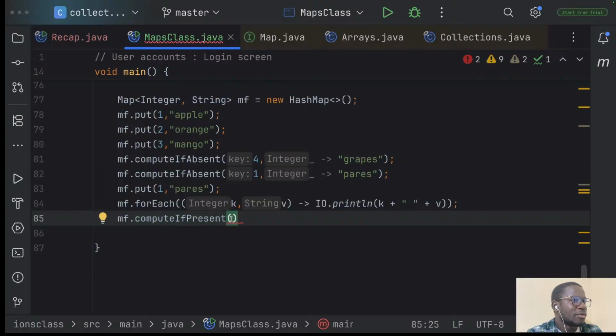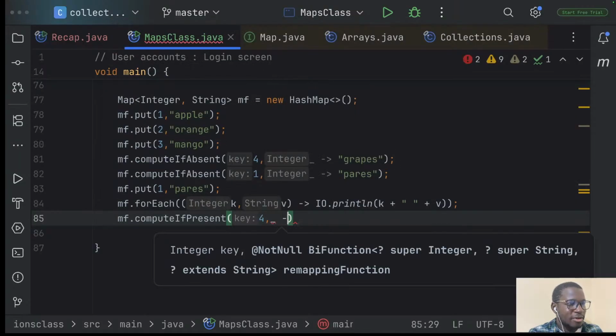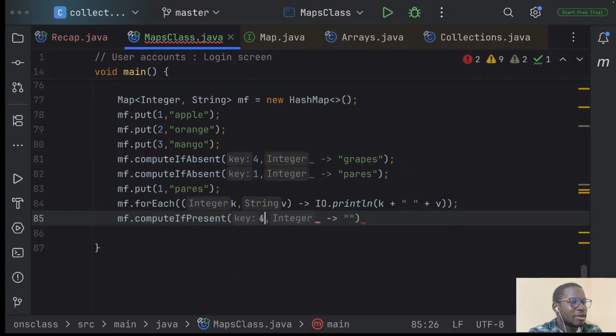So if we do 5 here and we don't care about the key, and we want to add another fruit, the fruit we want to add is banana.